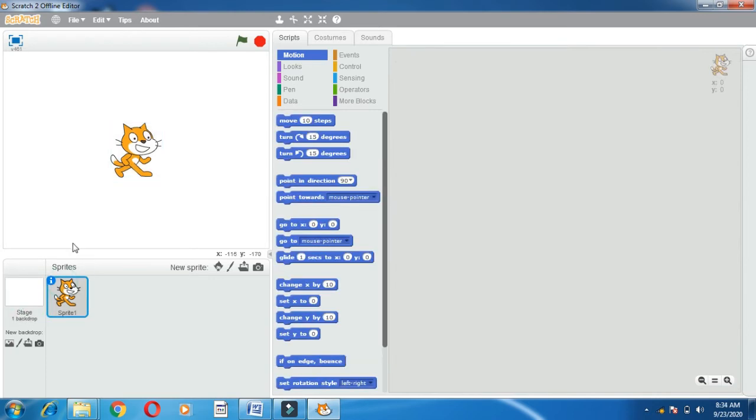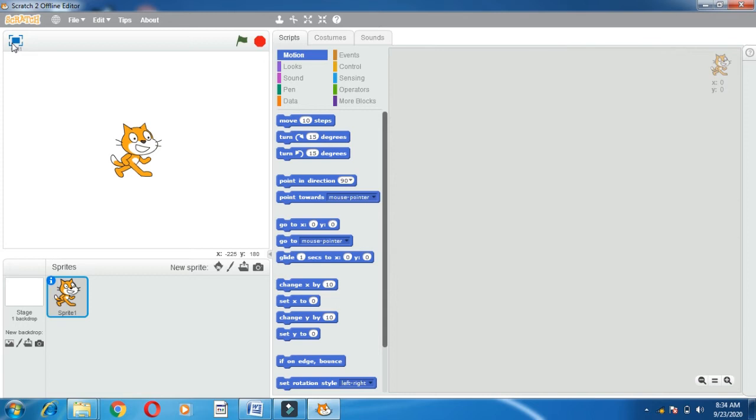Stage is an area where you see your stories, animation, music and art in action. The object that performs action on the stage is called a sprite. At the top you have a flag, which means run, and this red button means stop, and this means presentation view.